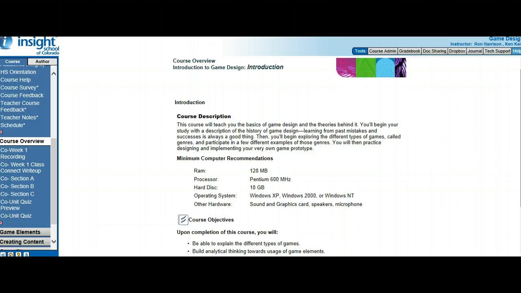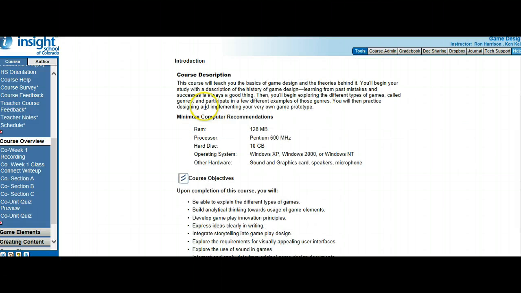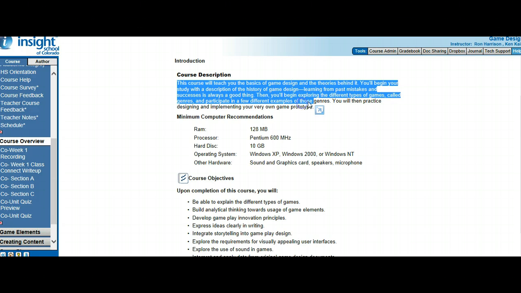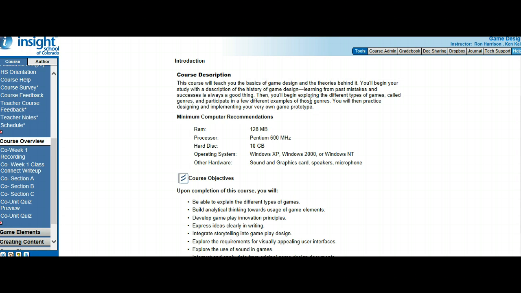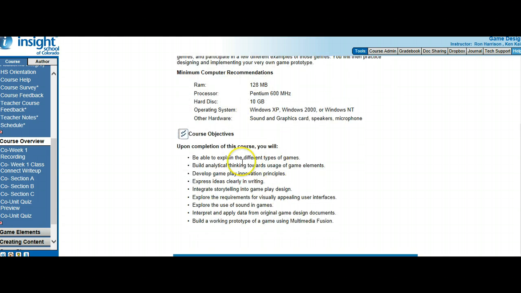Now the course description. This is all in the syllabus, so I'm not going to go over it again, but you've read all this. If you looked at the recording from the beginning of the week, the Getting Started recording, it talked about all of that. It also talked about all the things you'll be able to do when you finish this course. So we've covered those things.